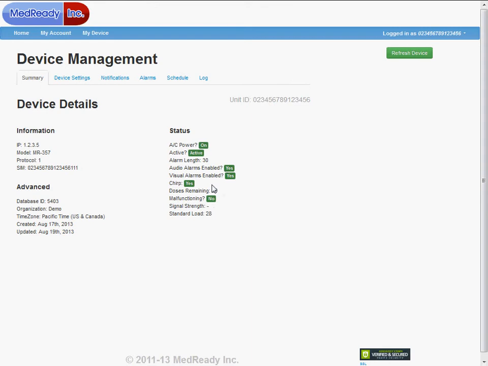We'll talk about all of those, what they mean, shortly, but the signal strength is something that is very important. The max signal strength that you can have is 24. And it'll work all the way down to around 6. 6 is about borderline, so if you look at your signal strength, which gets updated after each event gets submitted from the device to the server, it sends up what signal strength it has. If it's hovering around 6, you might want to locate that device closer to a window and then see what kind of signal strength that gives it. But really the higher the number, the better, and the better chance that you'll have of succeeding in transmitting data back and forth. All right, let's move on to the device settings.